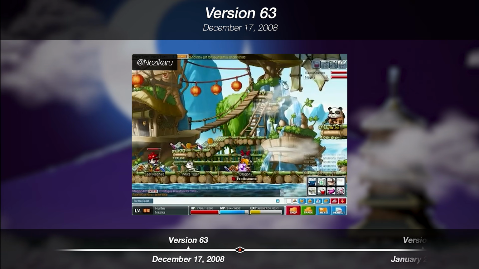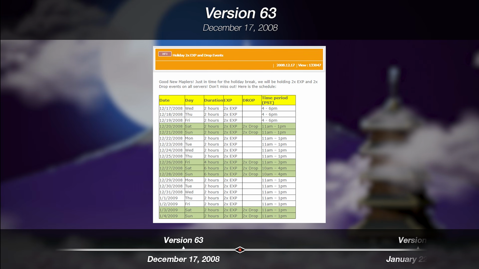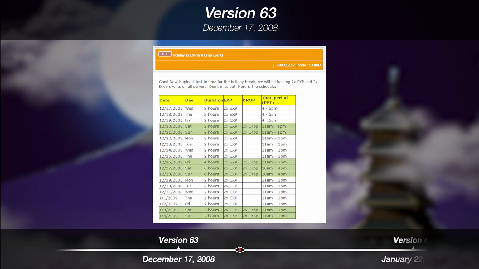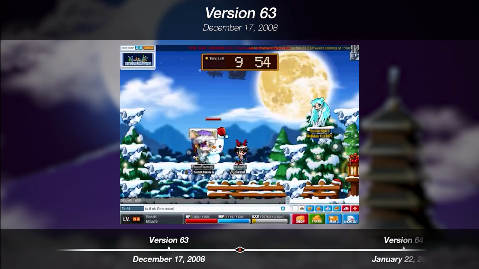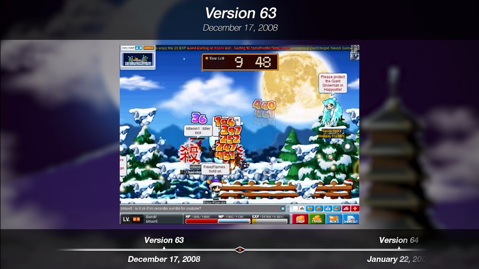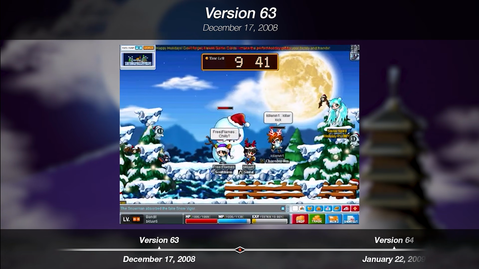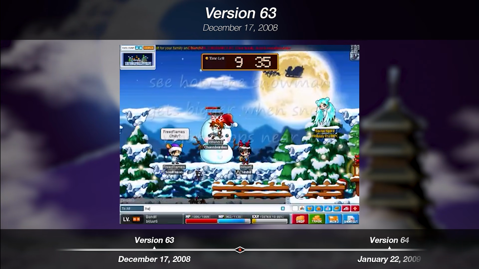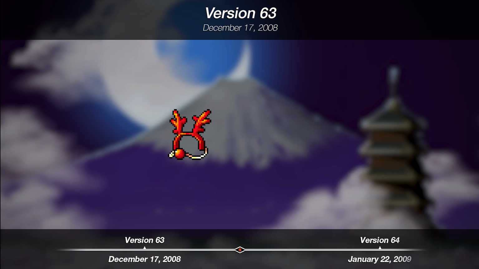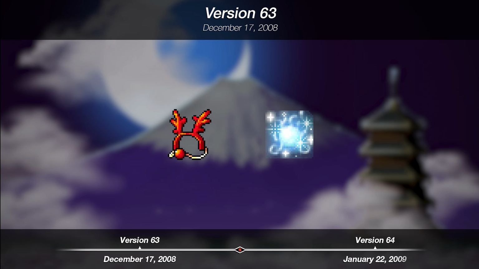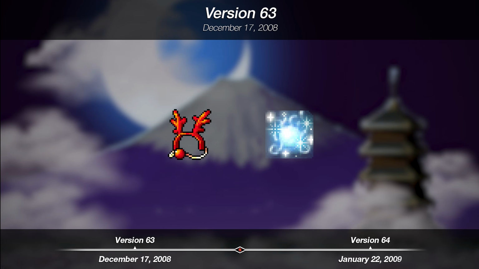However, as is usually the case with major events and world releases, we saw a huge amount of 2x EXP and 2x drop events during this update. Holiday PQ was added as a new Christmas event, and I forgot about this PQ in my Party Quest retrospective video. It's just a reskinned Hennessy's PQ with a reward of either a Rudolph change hat or a Seraphim weapon of your choice. I think these were both temporary, unfortunately, and they're not around anymore.